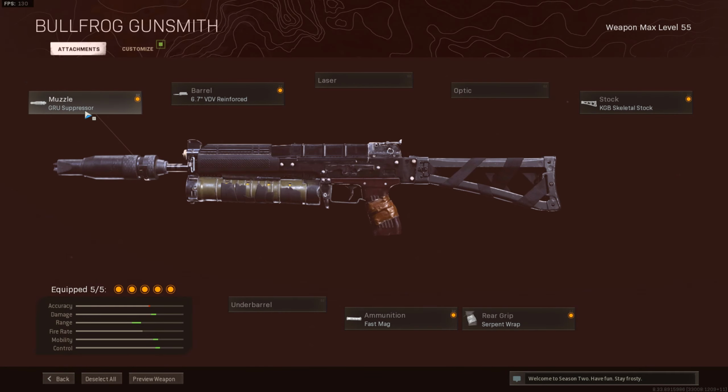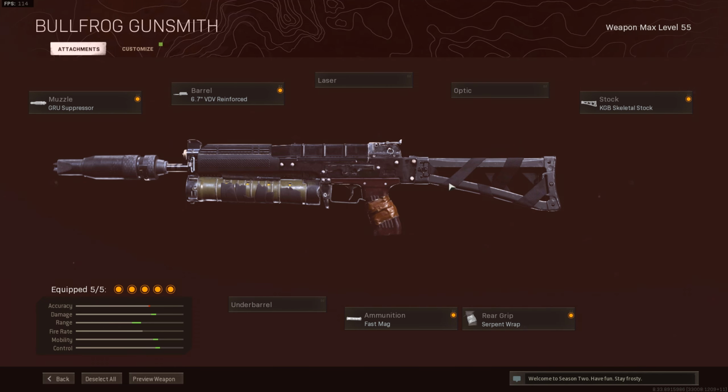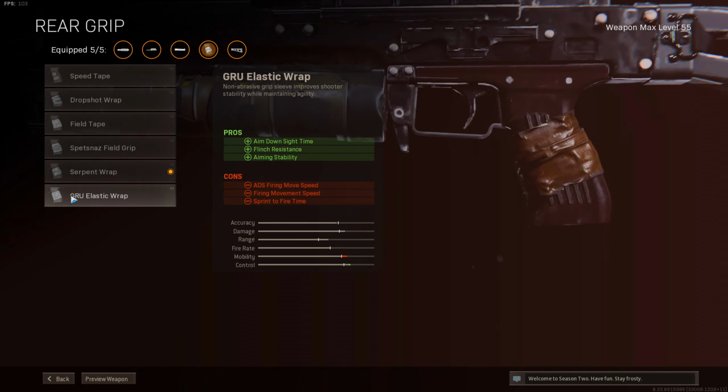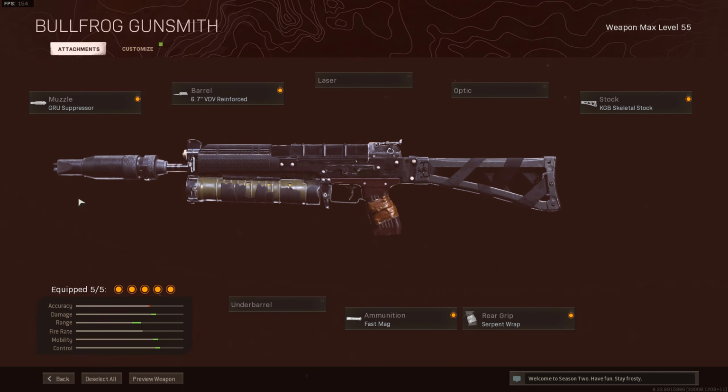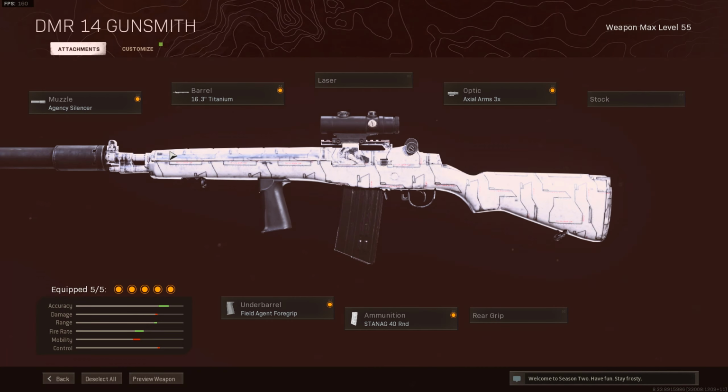Make sure you're using groove suppressor, VDV reinforced, or you could switch it out and put on task force barrel if you want, and then KGB skeletal stock with the serpent wrap or air groove elastic wrap. The reason why I didn't use the groove elastic wrap was because it slows down your ADS firing movement speed and firing movement speed, which is why you put on the KGB skeletal stock. So I didn't want any penalties towards that. And I was using the DMR with it, the titanium barrel, agency silencer, field agent foregrip, 40 round mag, and the axial arms 3.